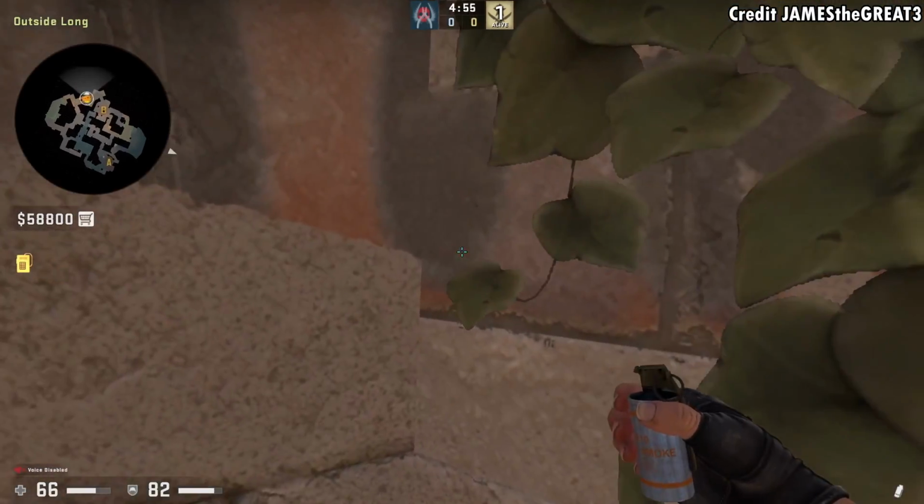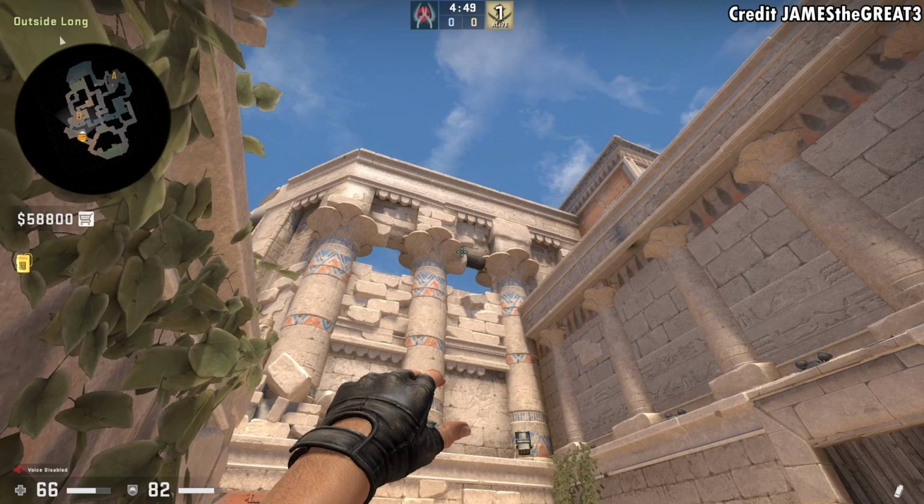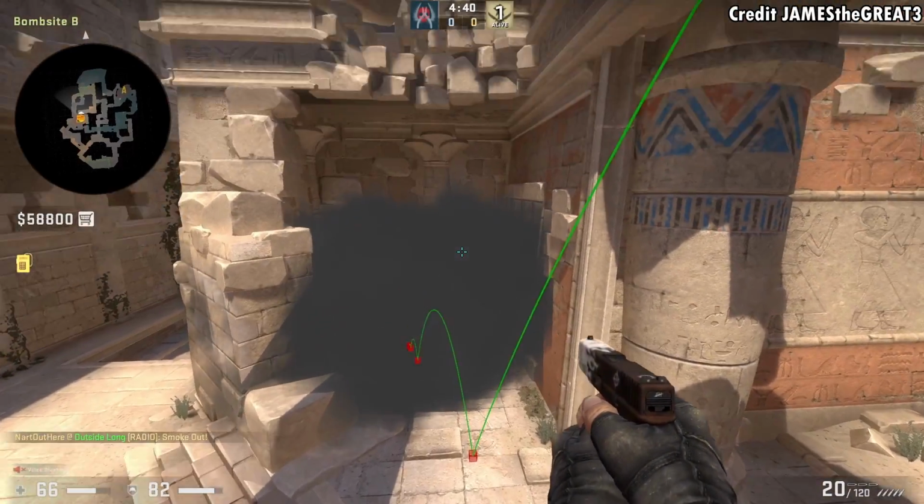An easier way to smoke temple from the same position is you're just going to aim right here at this leaflet, then left click throw while standing. This smoke does not leave any gaps.